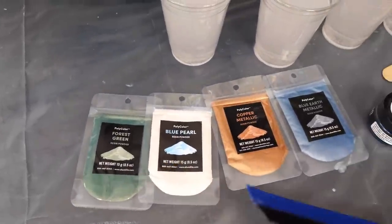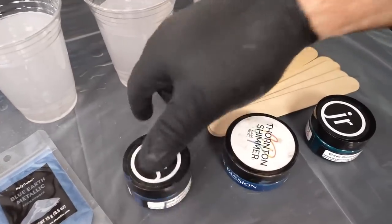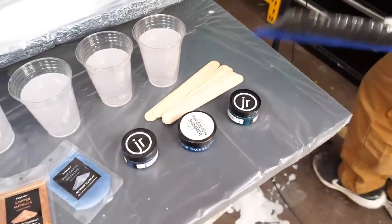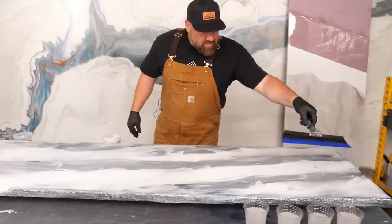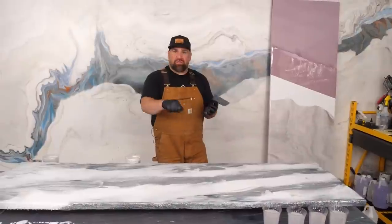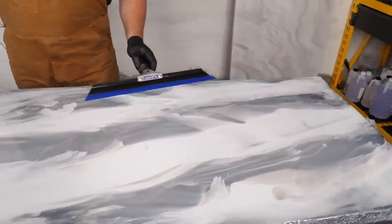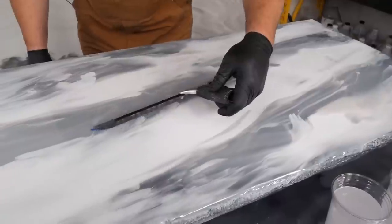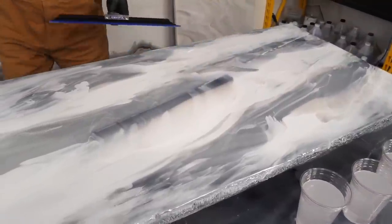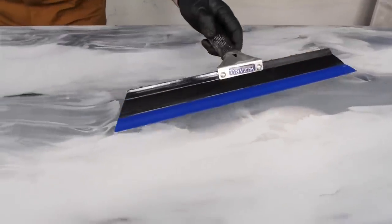We've got forest green, blue pearl, copper, blue earth — all from Stone Coat — then Just Resin's blue ghost, epic color Thornton shimmer, and green diamond. You guys get that in the queue and let me know what colors you want. These magic trowels — I've also taken mine to a chop saw and cut the sides to get three trowels from one. I go with light pressure and pull colors over, then open it up with the micas. Erica does similar effects with wax paper drags — it can really soften up a project and overlay colors.